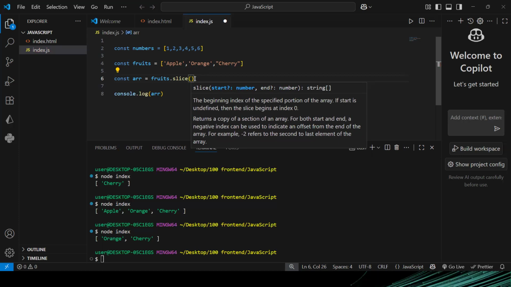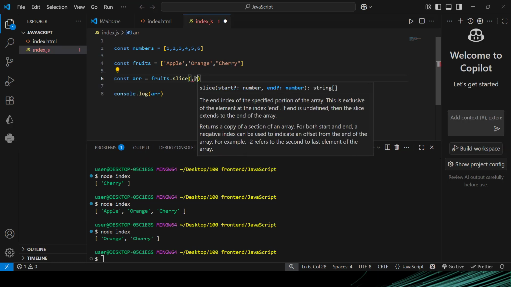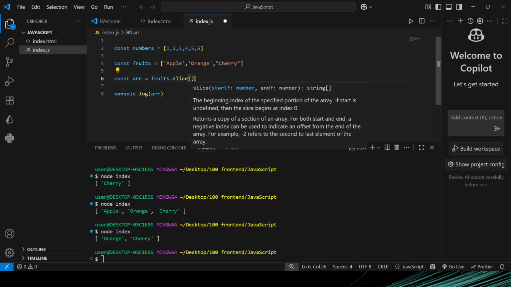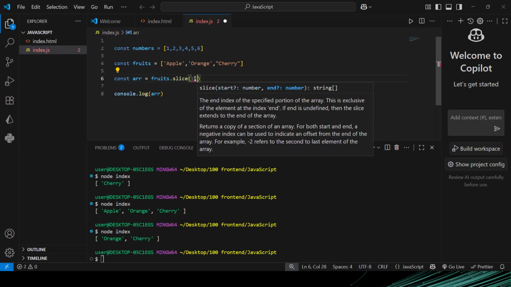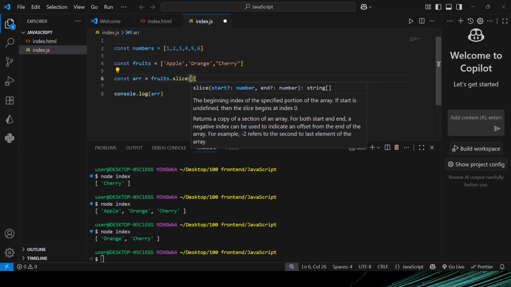I don't want the start index, but I want to end at 2. But this will not work. This is still not working. I do this with Python too, so it's confusing me now. Okay, so the start index is optional, and the end index is also optional.